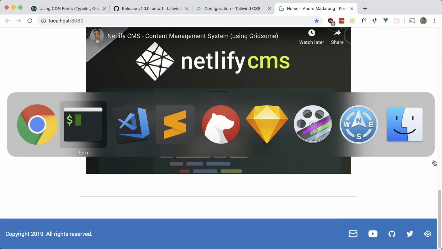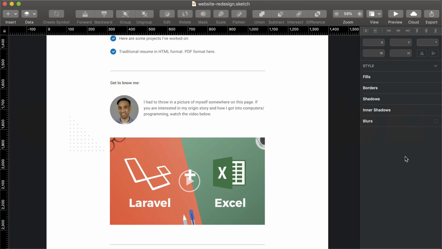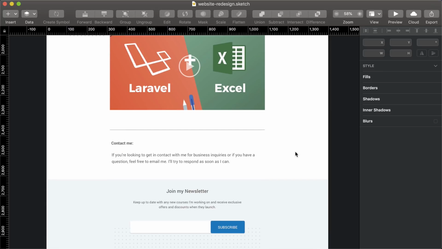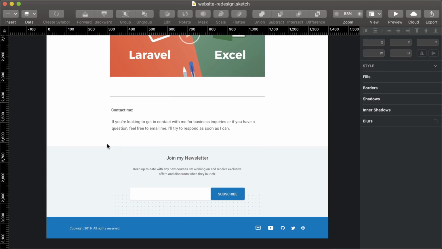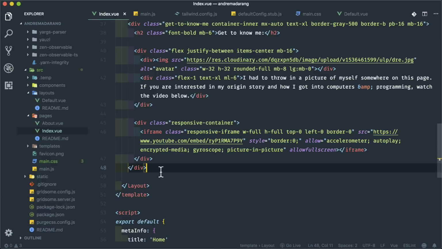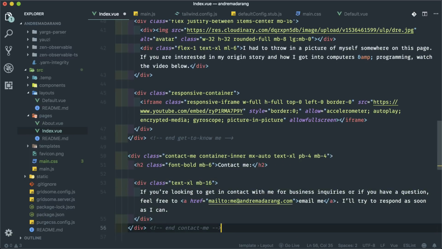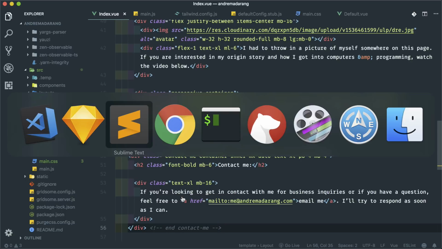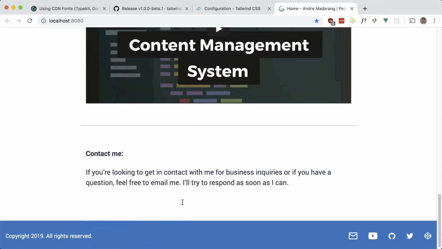Okay, what is next? Next is this contact me section. And I'm just going to paste the contact me section in because it's very minimal. And I'm going to save some time here. Let me just close this and get to know me. And I'm just going to paste the contact me section. Again, very minimal. It's just that. And some padding, some margins. And it looks pretty good, cool.